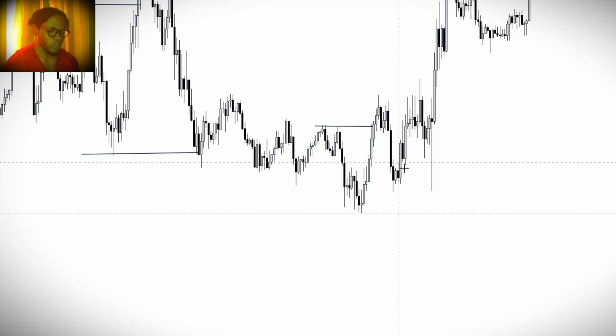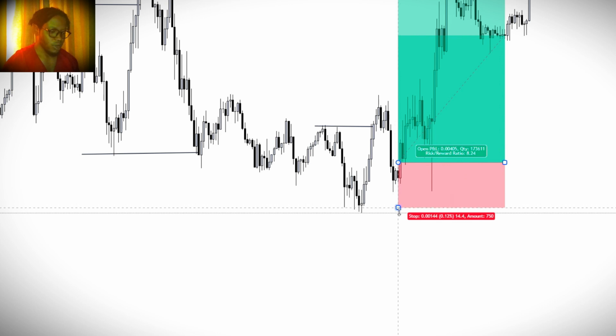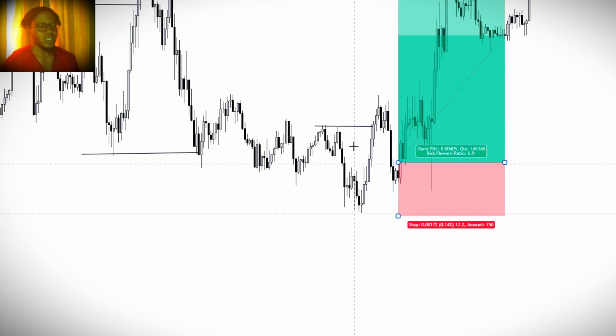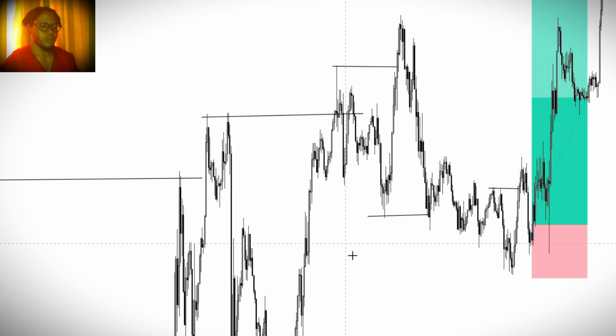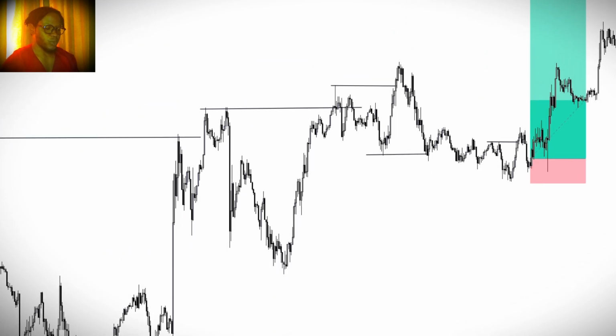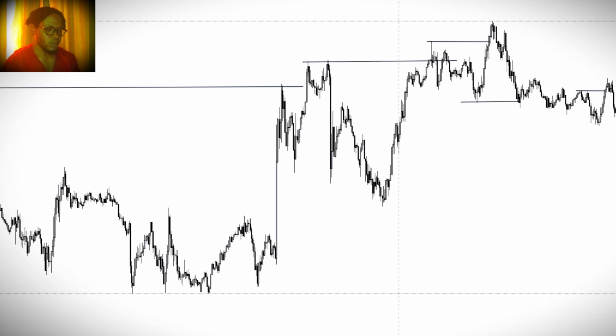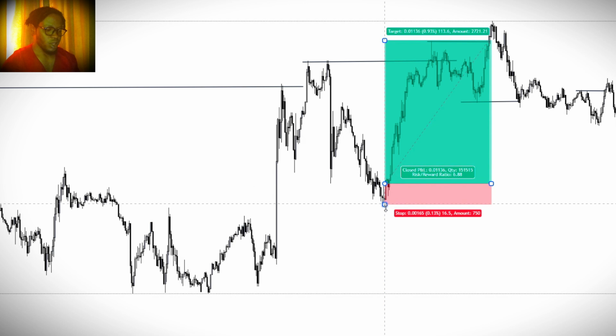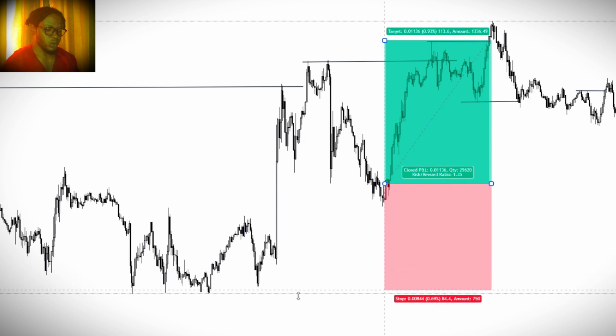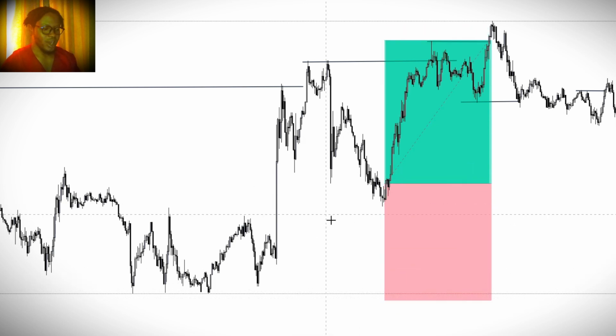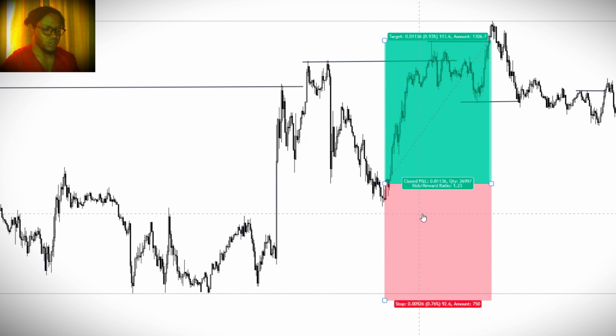I entered for this trade twice. All right, my stop loss was right below this point. Now I'm having a nicer stop loss rather than entering from this point. Look at this. Entering from this point, my stop loss will be below this point. You can see I can't be doing this. This is too risky. All right, I can't risk too much.